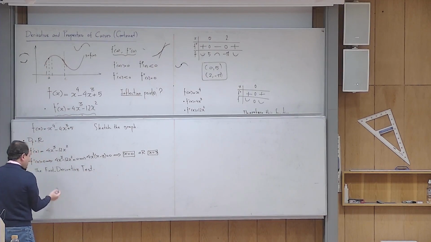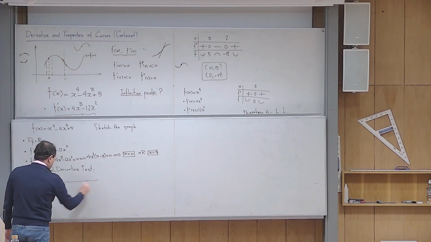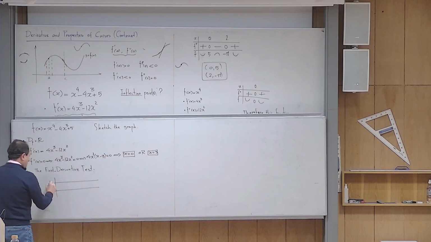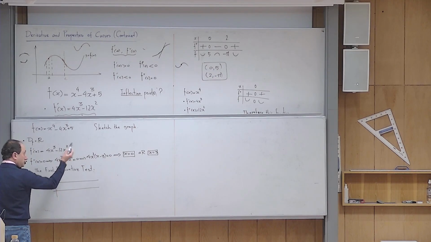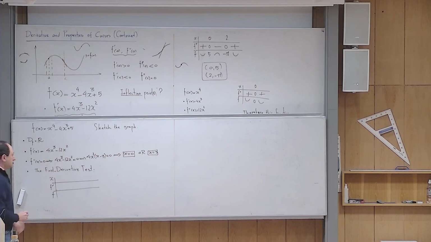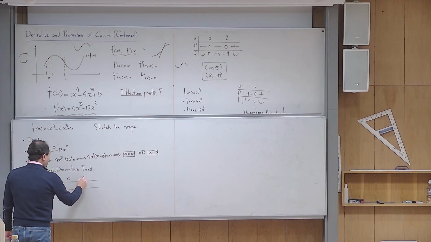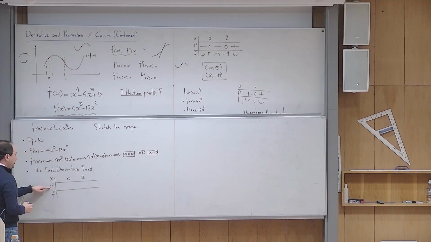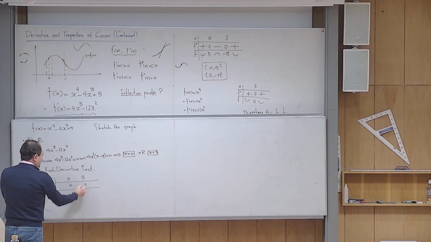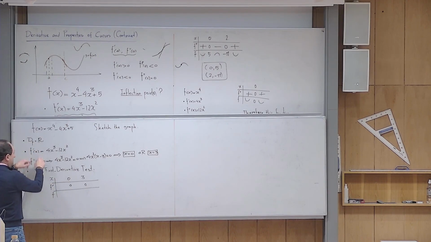So first derivative test means the sign table. So I have the sign table: x, the middle row is f prime, don't get confused, that was the inflection point, and this is f. These numbers that I got, I put them in order from left to right. And then what is f prime at these 2 points? Exactly 0. Because I myself put the derivative equal to 0. Oh sorry, I made a mistake here. This is not double prime, so maybe this is why you are confused. But this is just f prime. I don't know why I put f double prime.